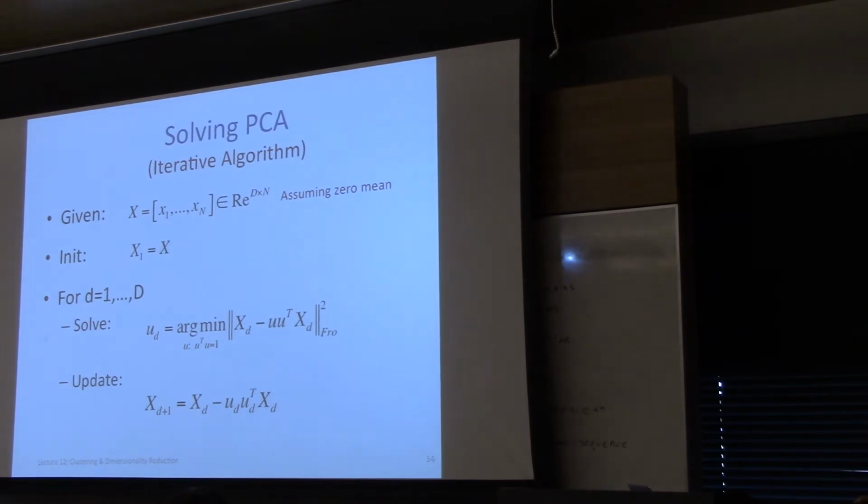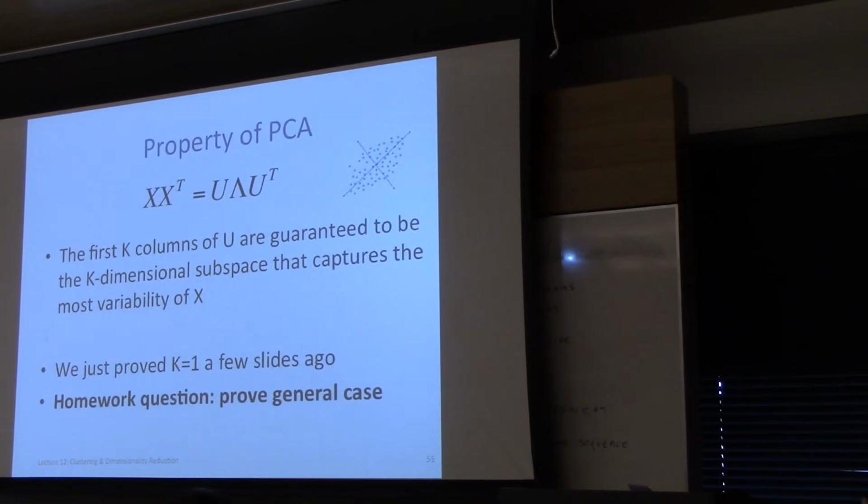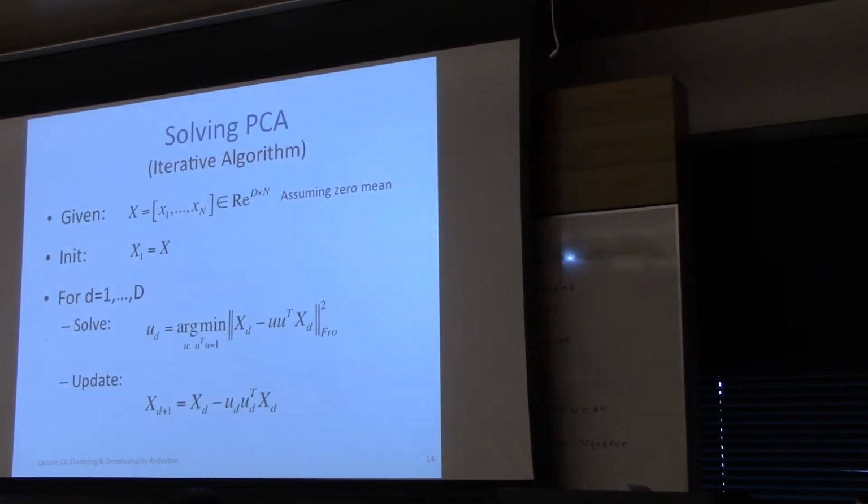Why can't you just pick the largest 3 SVD vectors corresponding to 3 eigenvalues, not do this iteratively? So when you solve for the SVD, do you know how to solve for the SVD? Not the numerical. So you would solve it the exact same way. Well, there's more than one way to solve it. This will also solve for the SVD. Something like this will also solve the SVD.